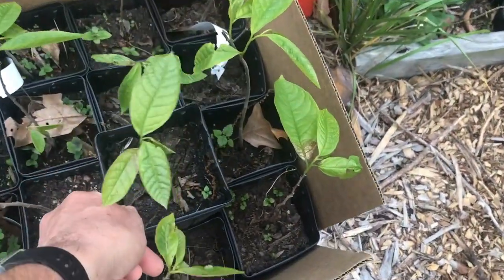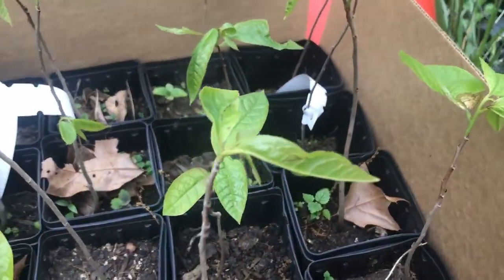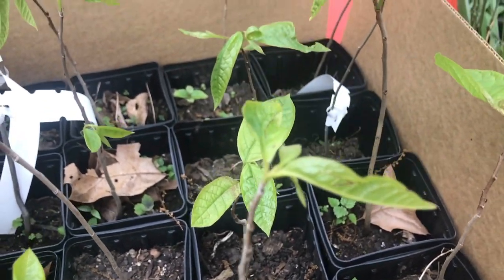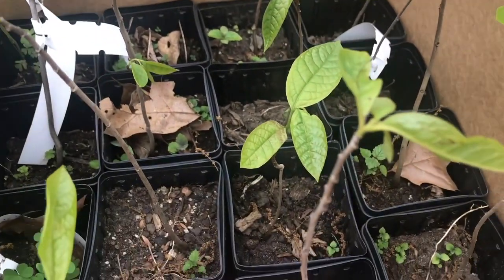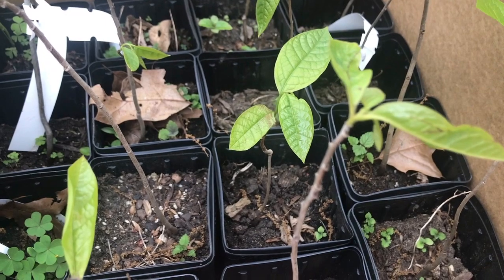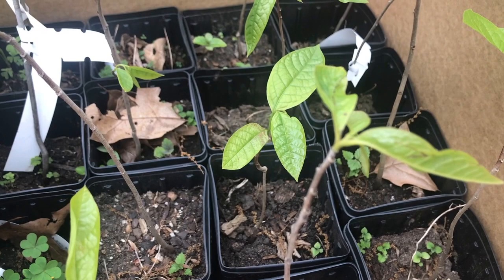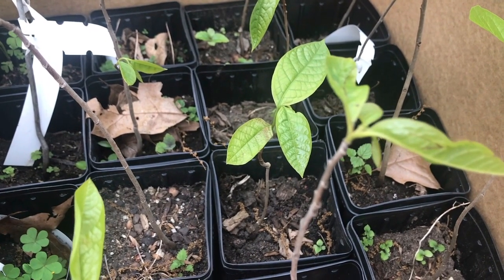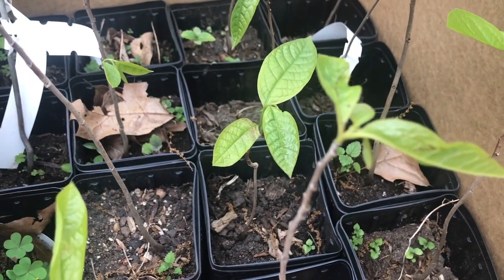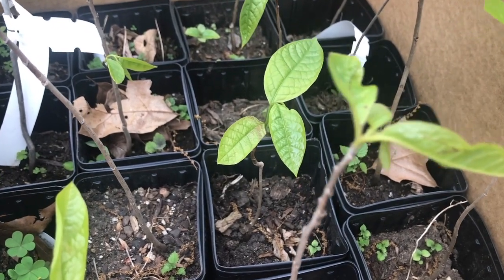One other thing I wanted to point out is the first year I grow them out in the pot where they're all together, that is year 1. Year 2, I grow them out in these pots, and I let them grow out a second year. And then the third year is when I sell them, because pawpaws require 2 years in the shade before they can go in the sun. Otherwise, you risk burning the leaves. So by me selling them with 2 years of shade behind them, then you can put them in full sun, and that is the optimum for the best fruit production.